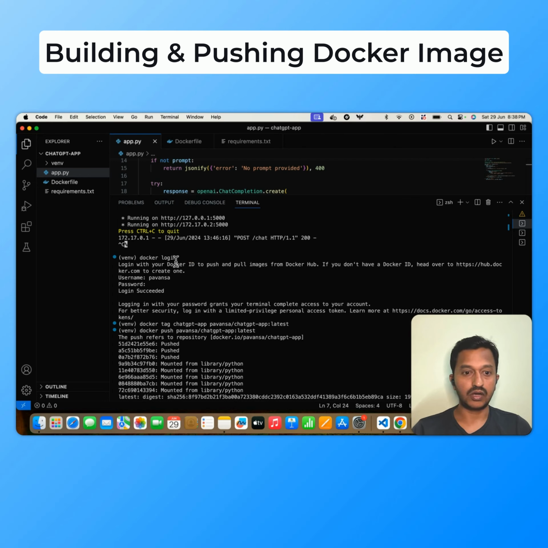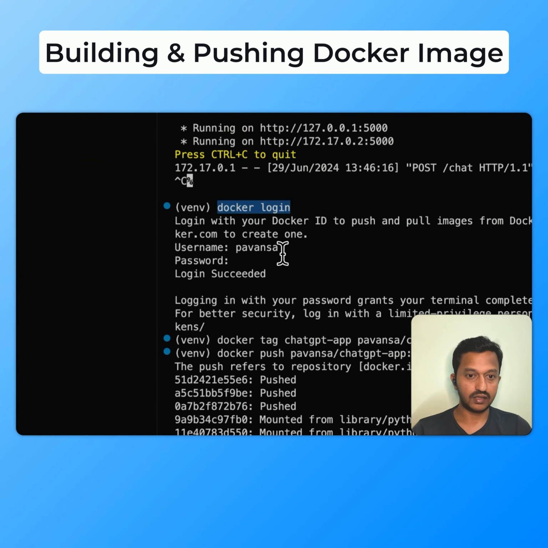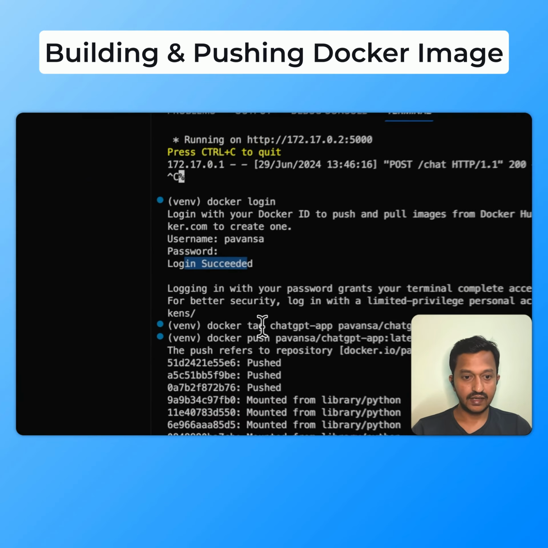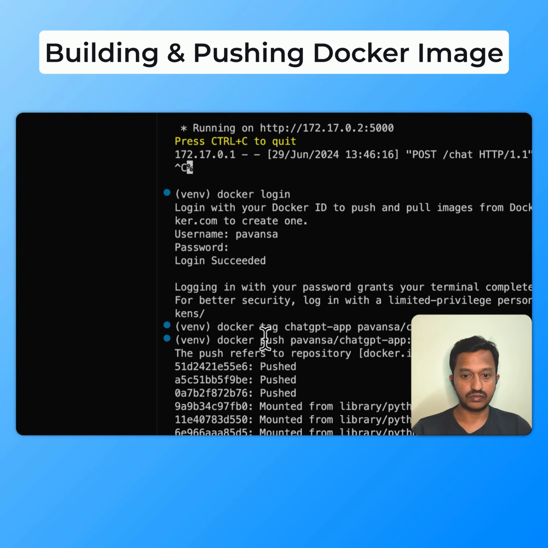to our Docker Hub. Docker Hub is basically just like your GitHub, where you store all your application code. Here what we are storing is the whole application as a container. That's why we call it containerizing your applications through Docker. First, you need to docker login to access your Docker Hub from local, and then it succeeds, and the next thing is to push it.